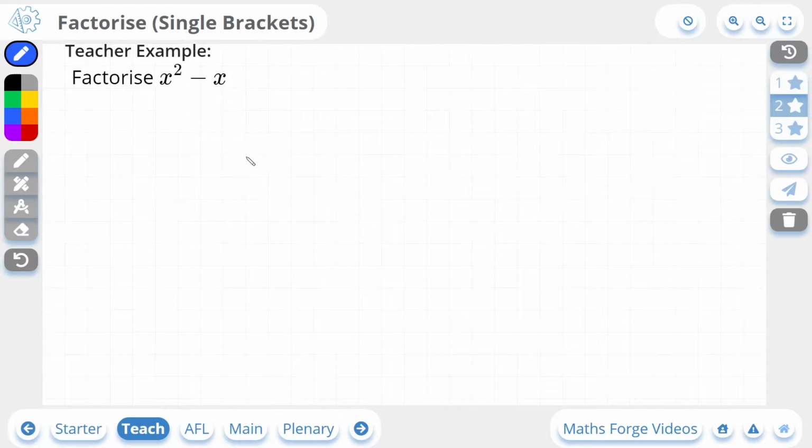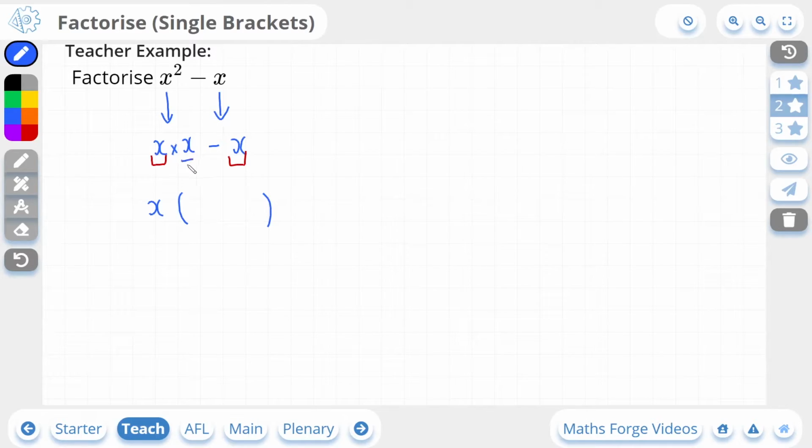Now we'll do a 2-star example, this time only with variables. So just as we've done previously, let's break this down into their factors. So x squared can actually be broken down into x times x, and then we have a minus with a single x. So here you can see that the highest common factor is just going to be x. So we can take this x and put it on the outside of a single set of brackets. And what's remaining on the inside is as follows.